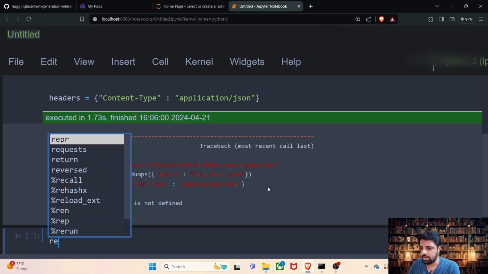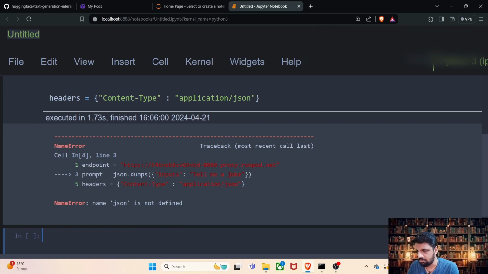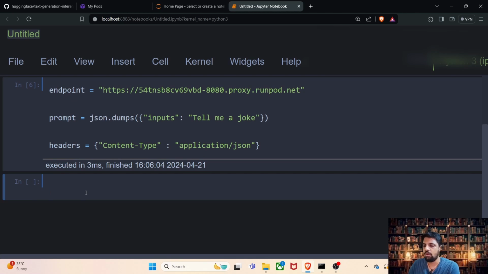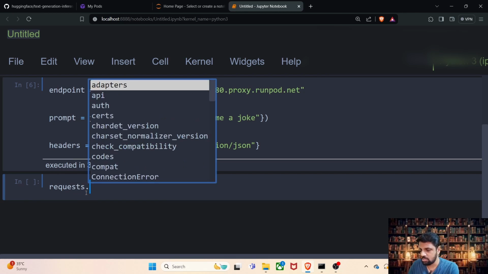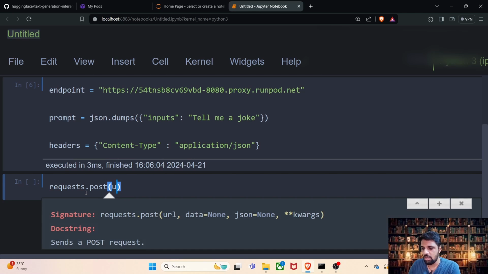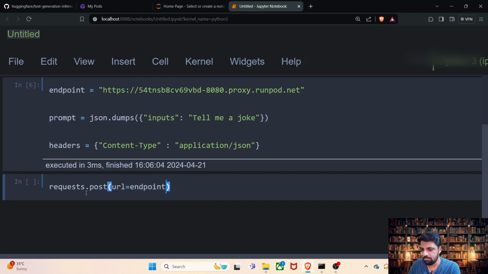Now, json is not defined. Let's import it. Okay. Now let's go ahead and do requests.post. We are going to make a POST request. Our URL will be endpoint, the headers will be headers, and the data, the payload, will be prompt.